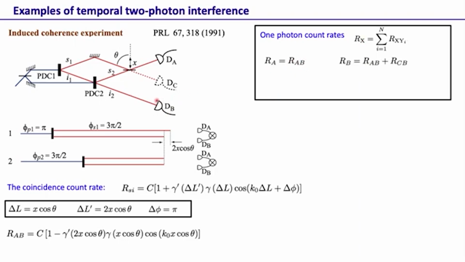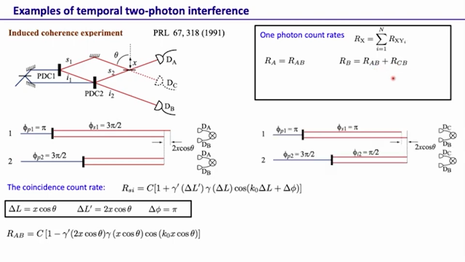But if we look at the intensity at the detector dB, if we get a photon here, then what are the places the other photon can go to? If we detect an idler here, for example from this alternative, its signal can go here, but it can also go there, although there is no detector here, but it can definitely go there. Or if we detect an idler in this way, then its signal can go here as well as over there. So for a photon detected at dB, its corresponding entangled photon can go either to dA or dC, even if the detector is not there, and that's why the singles count rate RB is equal to RAB plus RCB. We already have calculated RAB, so let's calculate RCB.